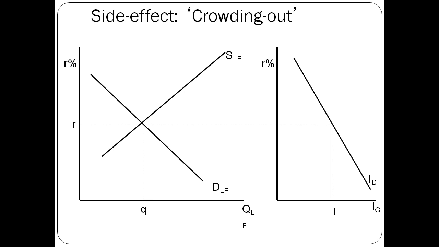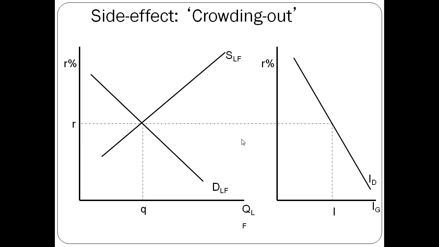So now here's what's going to happen. The government, let's say the US government, is going to do an expansionary fiscal policy, meaning they're going to increase government spending and decrease taxes. That is going to create budget deficits where the government is going to be borrowing to spend. So when the government borrows to spend, they are going to demand loanable funds.